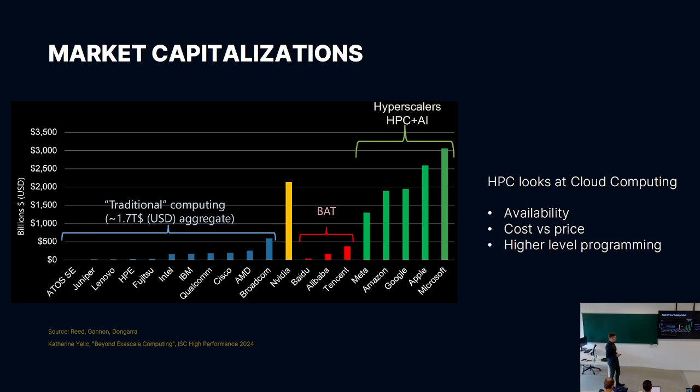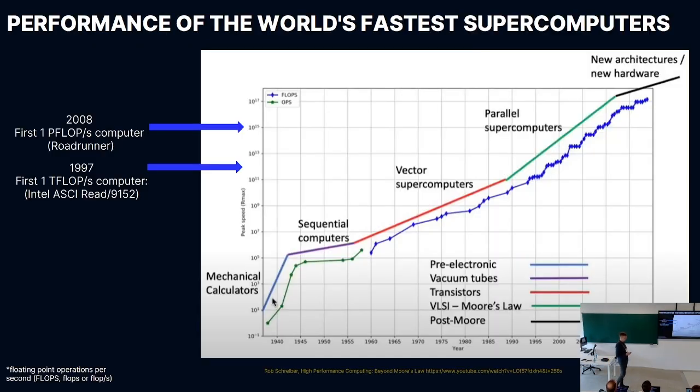And this is also reflected in the market. As you can see here, you see, for example, where the money is, right? You have this interesting side of the plot with the hyperscalers, where HPC marries AI, and where you have all these players that I was already mentioning before. And then, of course, NVIDIA plays a not negligible role here. And of course, there is this interesting relationship between HPC and cloud computing, because cloud computing is always available, reliable, and offers higher level programming. So in the future, we are going to see these two communities getting closer and closer, also thanks to the fact that we now have the application of foundation models.